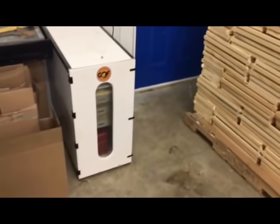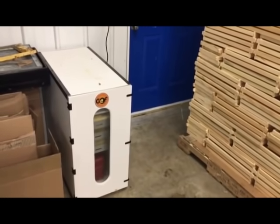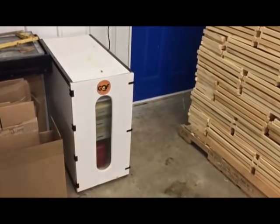It also helps manage early hatches. When there's an early hatch, the queen is kept within the foam case and she can't get out and destroy other queen cells within the incubator.